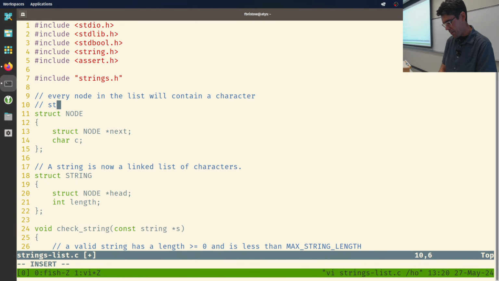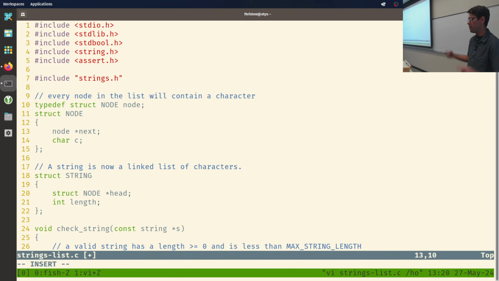You can say typedef struct node, and then you can just use the word node to refer to things. You still have to define the contents of the struct with struct whatever, but then you can use node internally if you want to. And every other place that I've got struct node, you can use node.